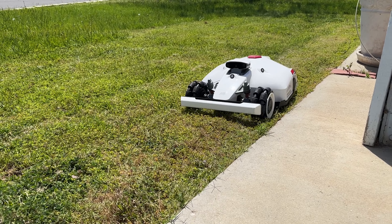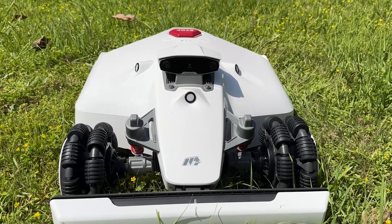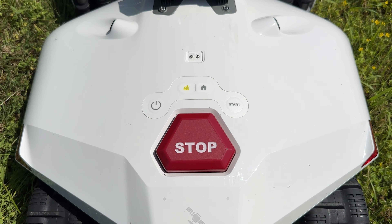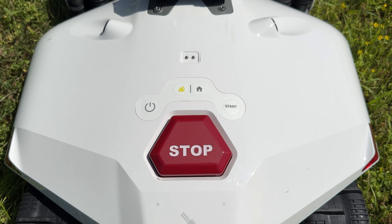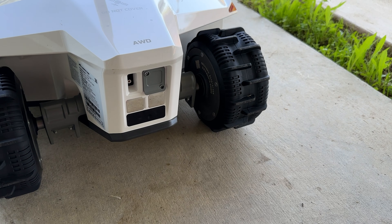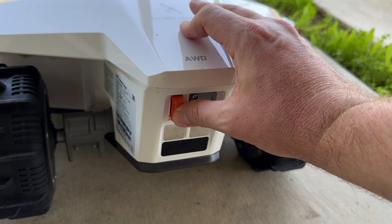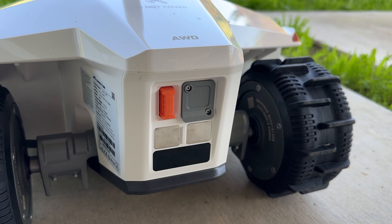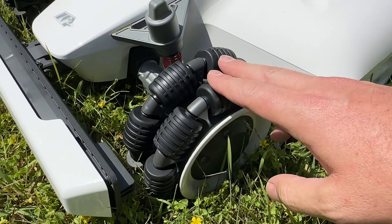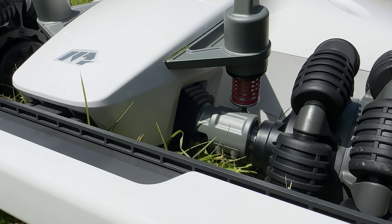Memotion went with an F1 race car look and I love that. There are sensors all over: a bumper on the front, 3D vision on top, and ultrasonic radar sensors in the middle and sides. There are manual controls on top for power, mow, home, start, and a giant emergency stop button, so you don't need the app. Above all of that is a water sensor so it won't mow in rain. On the very back is a slot for the key required to make it start, a sim card slot, charging contacts, and a rear sensor. It's all-wheel drive and can traverse an 80% slope or 38-degree hill. The funky omni wheels on the front allow a zero-point turn, and it has front suspension for a smoother ride.